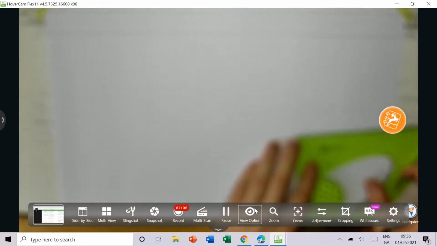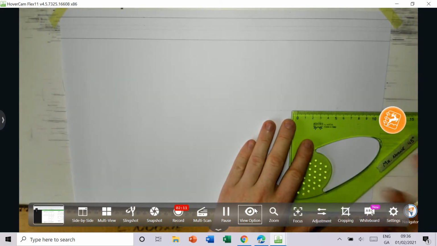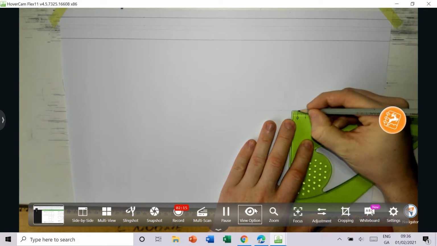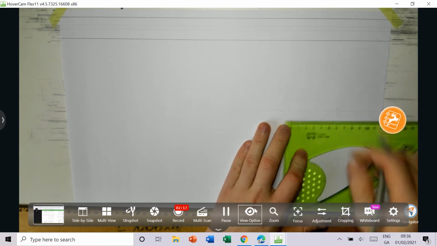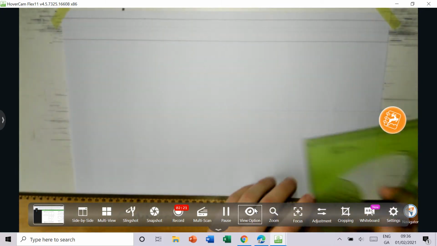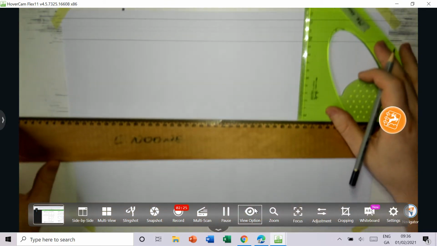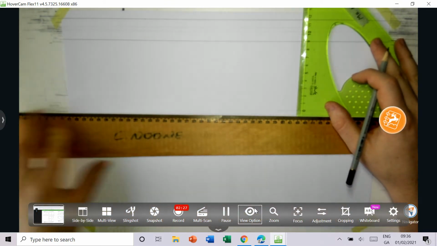So we said that the width of the shape is 100, so I'm just going to measure in from the side 10 mil, and then I'm going to measure 100 mil. Okay, so 100 wide, and as we said, it was 70 mil tall.